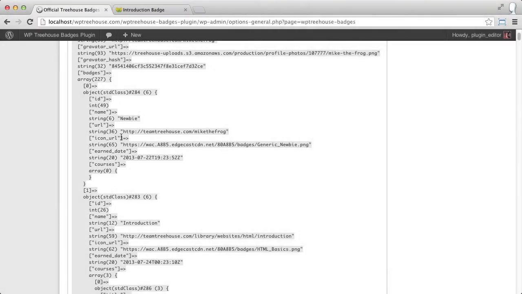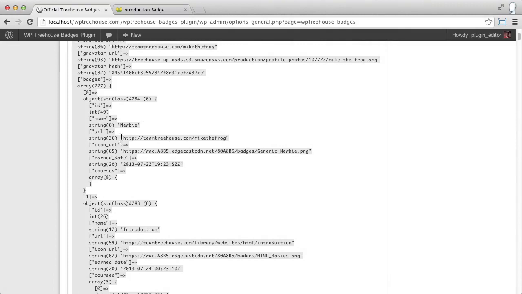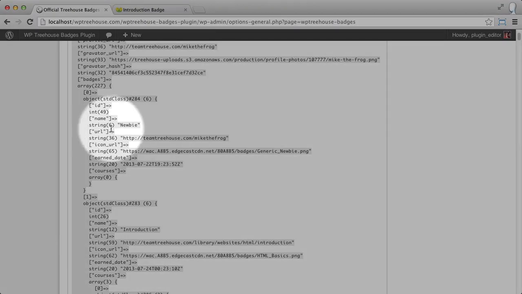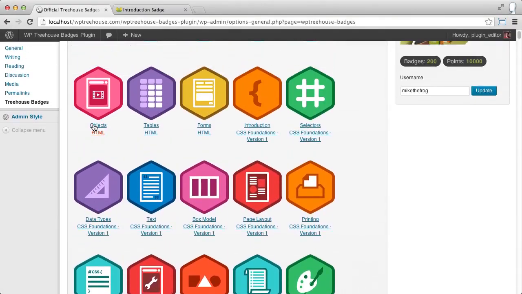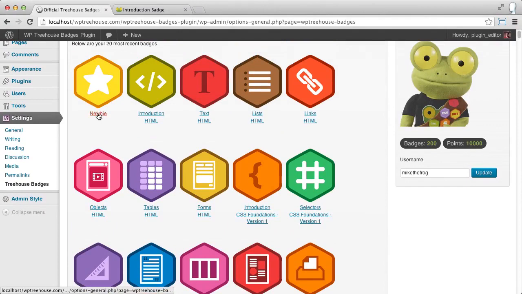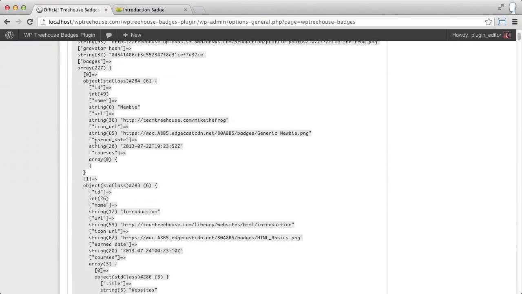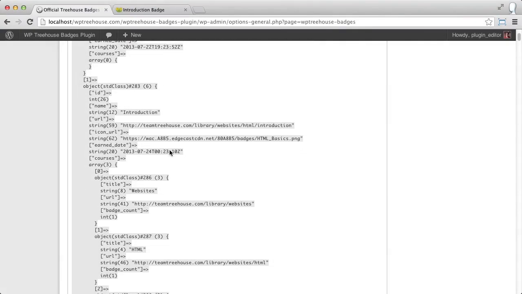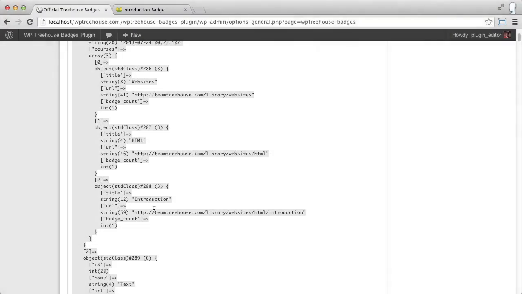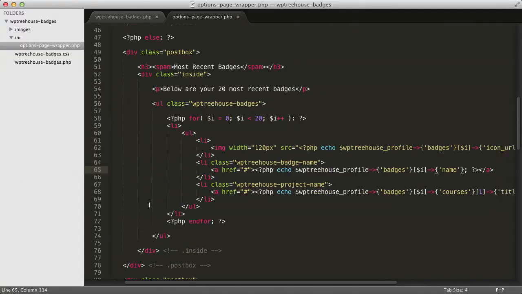what we'll do is write a conditional statement. And that statement will say, if the URL for a badge is set to their profile URL, which we could find out up here, then don't display any links for putting out the badge name. However, if the URL for the badge is not set to their profile URL, then go ahead and output the links to the project and to the badge itself. Let's go ahead and write that now.